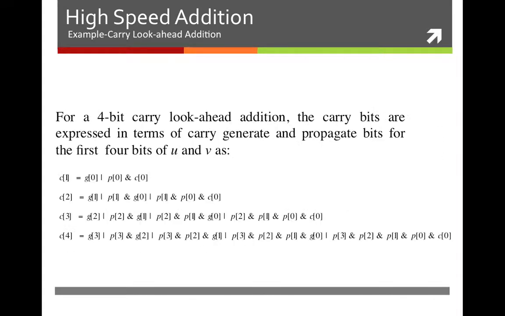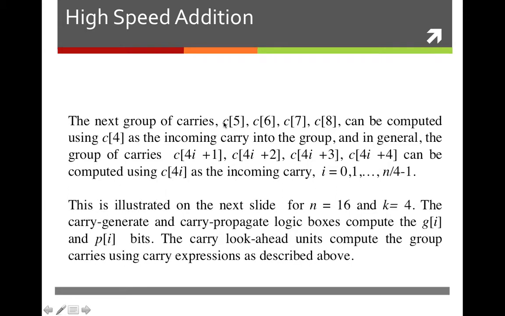And the block carries, in this case, for example, if you were to have blocks of 4 stages of addition, then you can use C4 to compute the carries for the second block, which would be C5 through C8. In general, you can write the expression as 4i plus 1 all the way up to 4i plus 4 if your block width is 4 stages. So this way, you could compute things in parallel within the blocks, and this is called carry look-ahead addition. Within the blocks, carries are computed in parallel, but you still have a carry path, but this path has been decimated by a factor of 4. So in other words, there's been some reduction in the carry process.